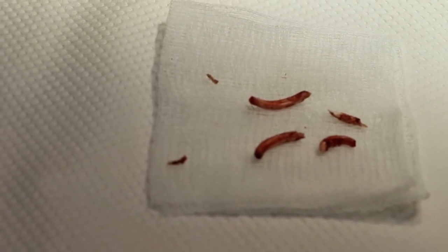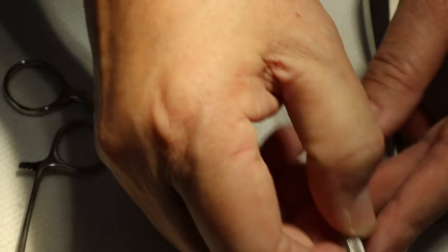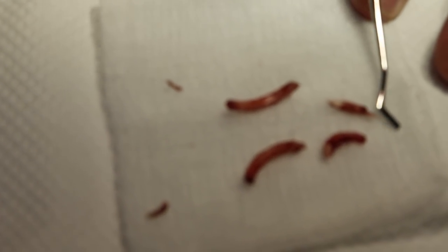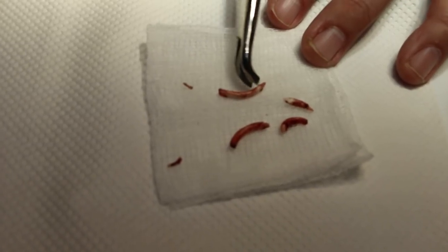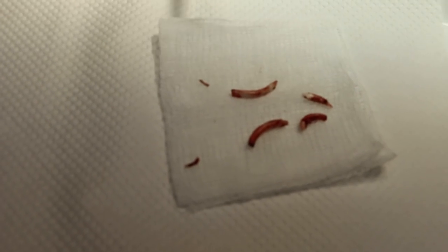Now, the instrument used for removal of the tooth is actually the root elevator. This is the one. It goes inside and then slowly breaks down the ligament. Go deep in, go into the gum, loosen the ligament. After loosening it, you can slowly twist it and then it comes out. So these are the two main ones.